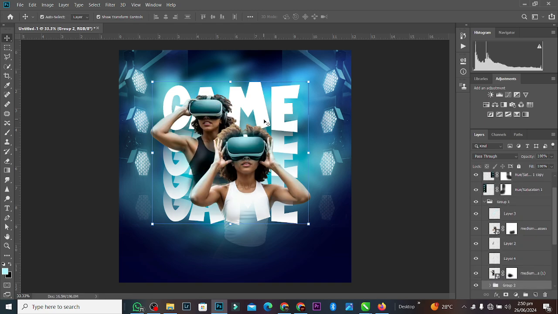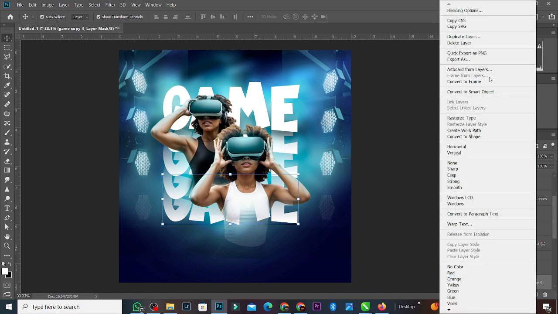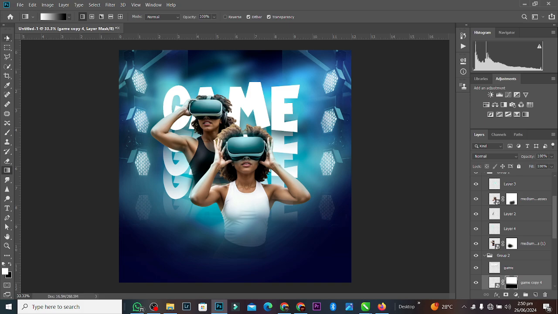Can you see? Now I've paged it down. This last one, I don't like the way it looks. Let me blend it also, convert it to smart objects. Then I also add a layer mask, and I will blend it down. Can you see? It's okay. I'll blend it down. It's okay like this, and it's fantastic. I'll just group it. That's all.